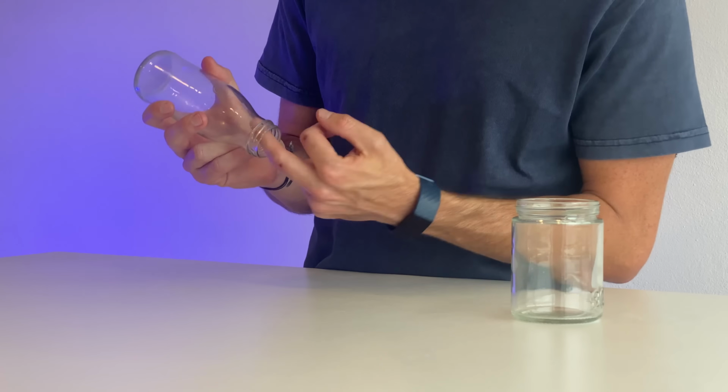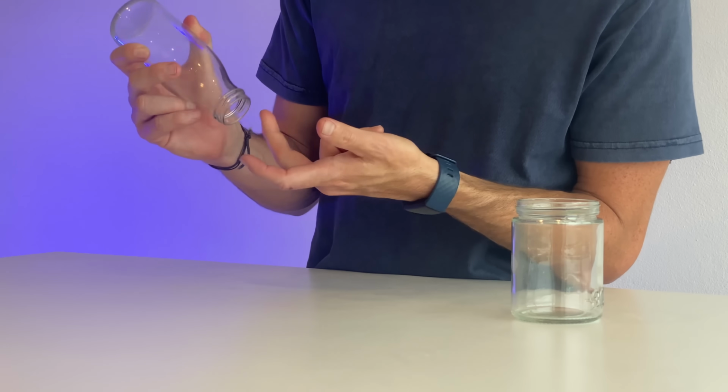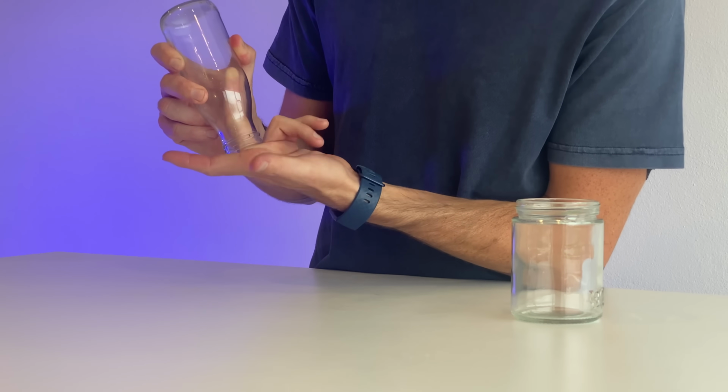This is something for people with short nails, because if you have long nails and you're going up side to side, that can actually catch. So for short nails, that's fine, but for long nails, stick to this top part of your finger, pushing up and doing side to side.